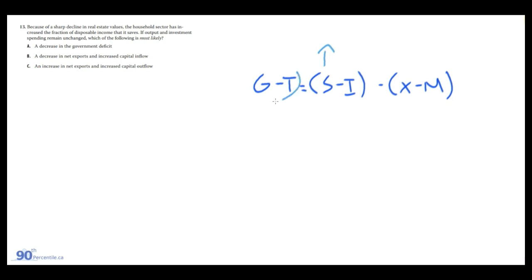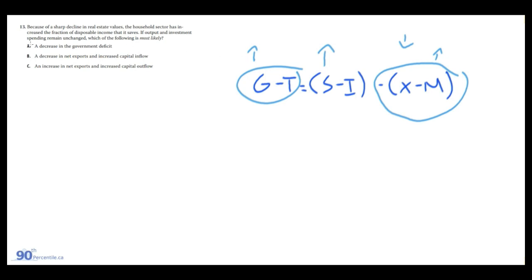Well, we could either have the government balance increasing, or we could have this term decreasing. But note that we're subtracting net exports here, right? So it makes it a little bit different, where we would actually have to increase net exports and then it's subtracted. So it's an increase of the bracketed terms. So how do we make this equal? Well, we could have a decrease in the government deficit.